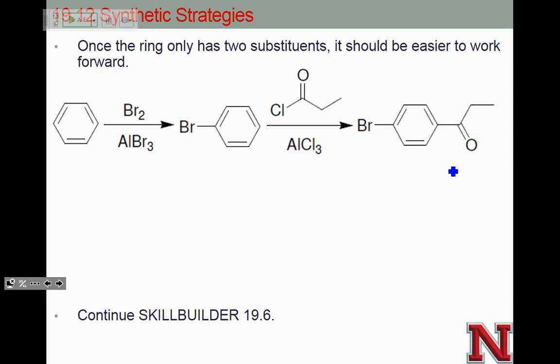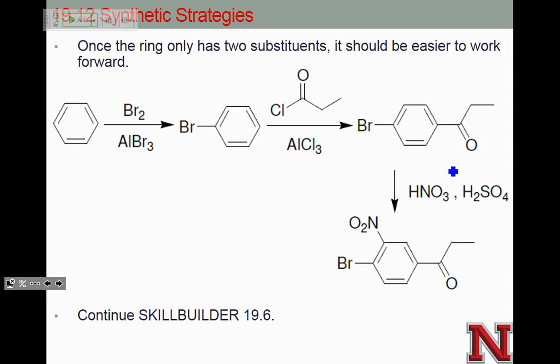Will this reaction be slow? It may be, because bromine is electron withdrawing, but our brominations and chlorinations can be done first. It might be slow though. We might have to react in the lab for a while, maybe a couple of hours, before we get a product. Once we have this position, now we can do our nitration, because this is meta-directing, which is this position, and our bromine is ortho-para directing.